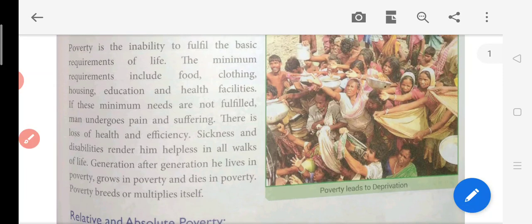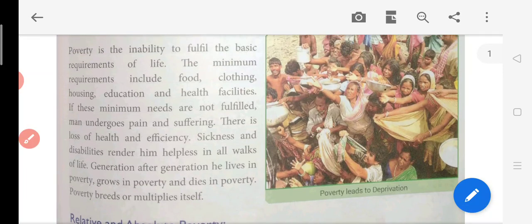So what they are saying, see here, is that when people are not able to get food, clothes, shelter, and fulfill their basic necessities of life, and do not get any kind of health facility, neither are they able to take any kind of good education, or even normal education, because they need to feed themselves. They don't have that much time to sit and take education, so that is the problem they suffer. And these kinds of people always suffer from sickness and illnesses because they are not getting proper food, proper sleep, because they are completely out of their lives.